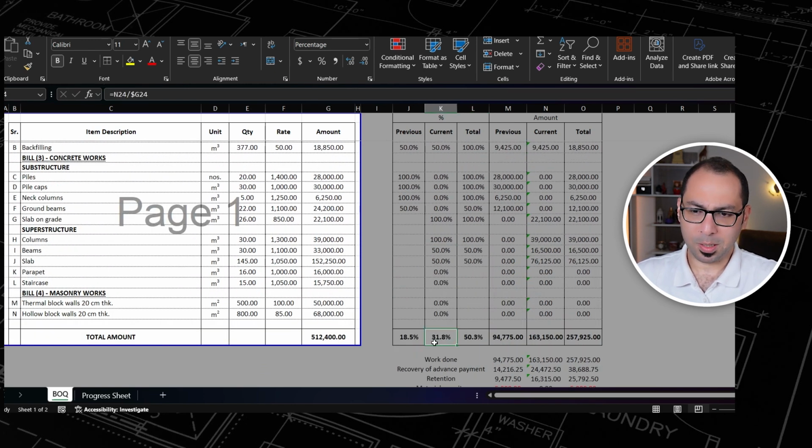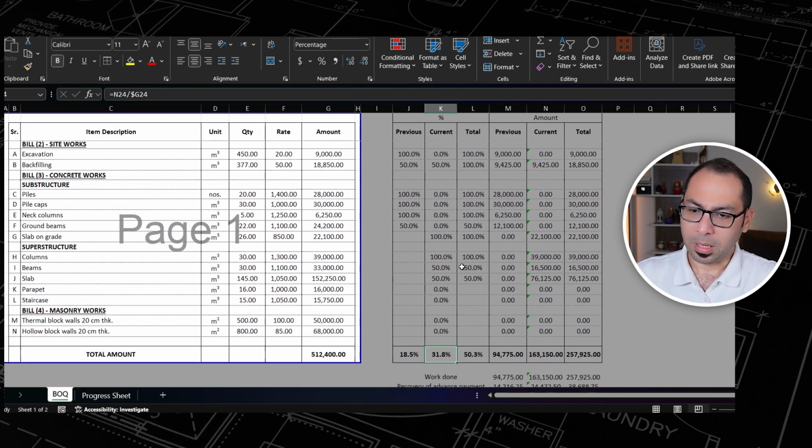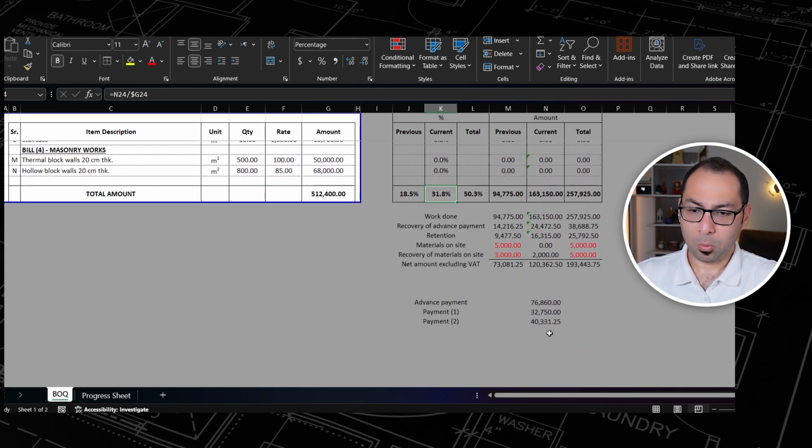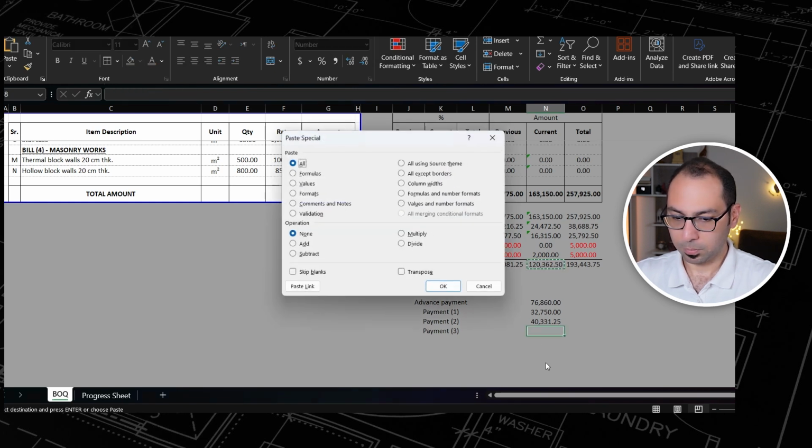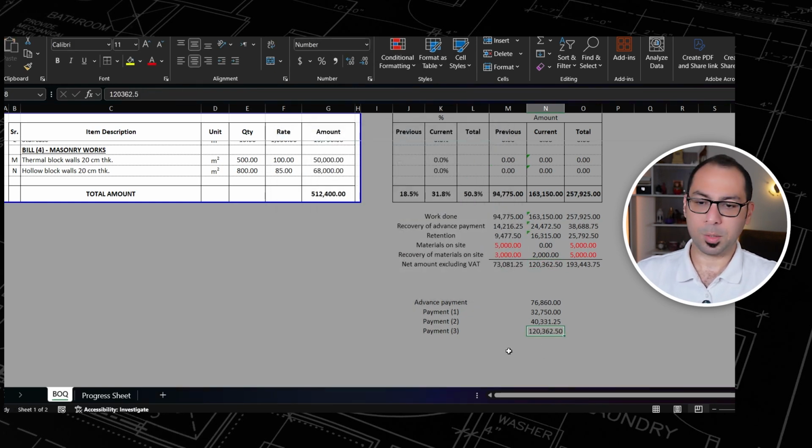Actually, the progress here is 30%. It was in the range of 10% in the first 2 payments. That's completely fine. But here, what I am getting is a payment of 120,000. So I'll assume that this will be my payment number 3. 120. So this is payment number 3.